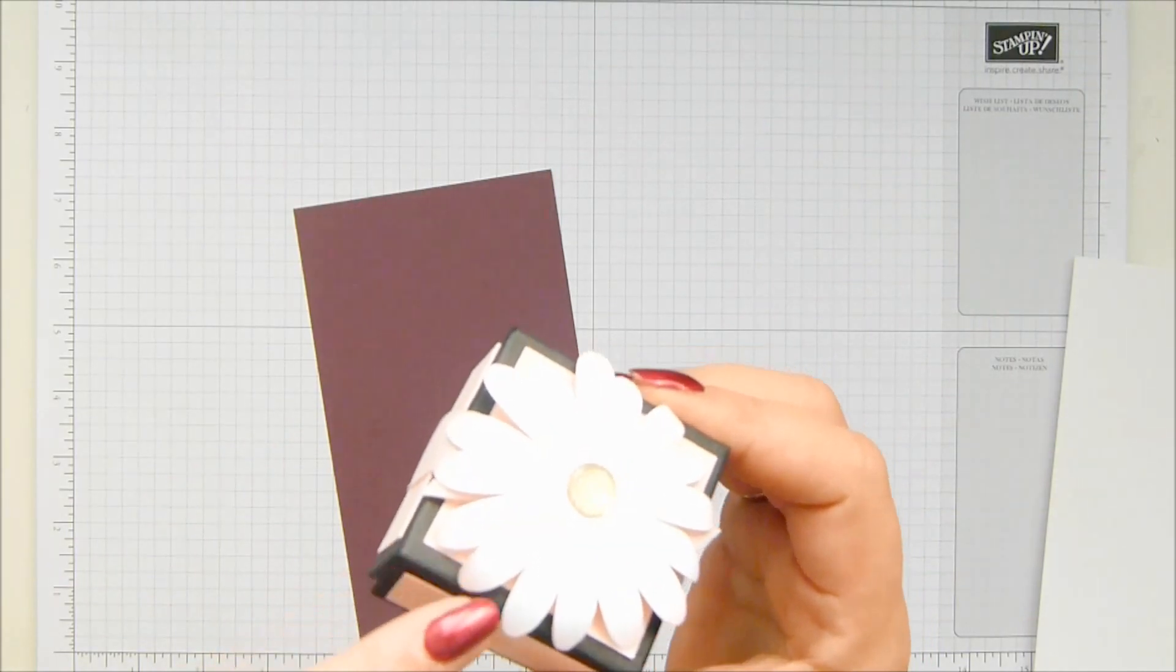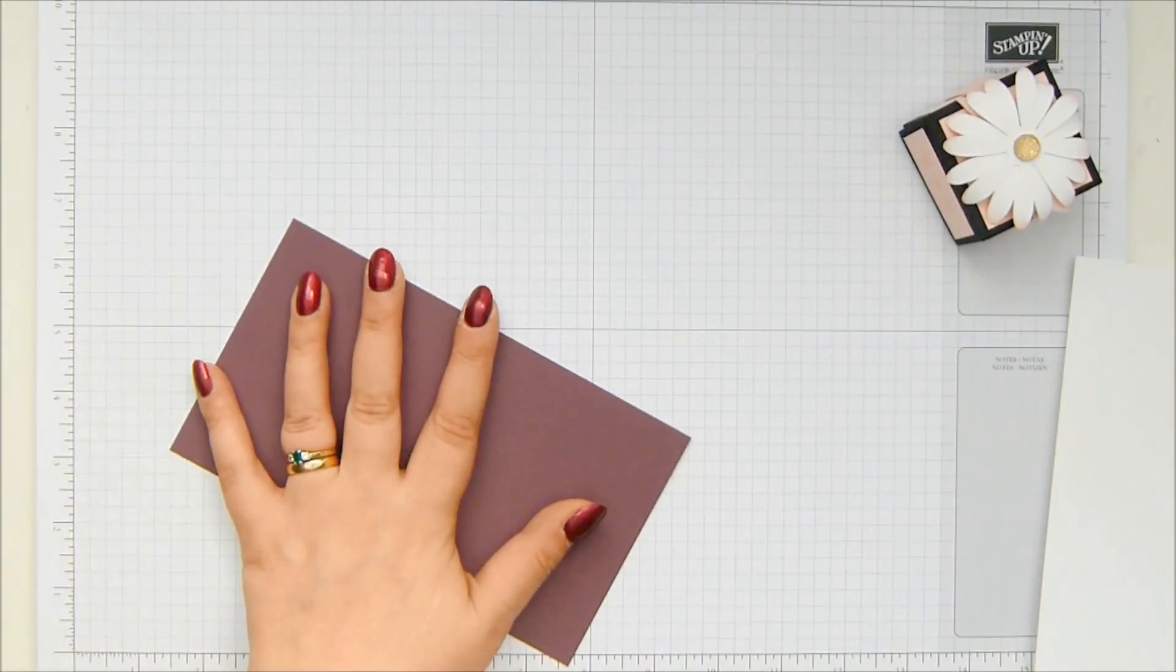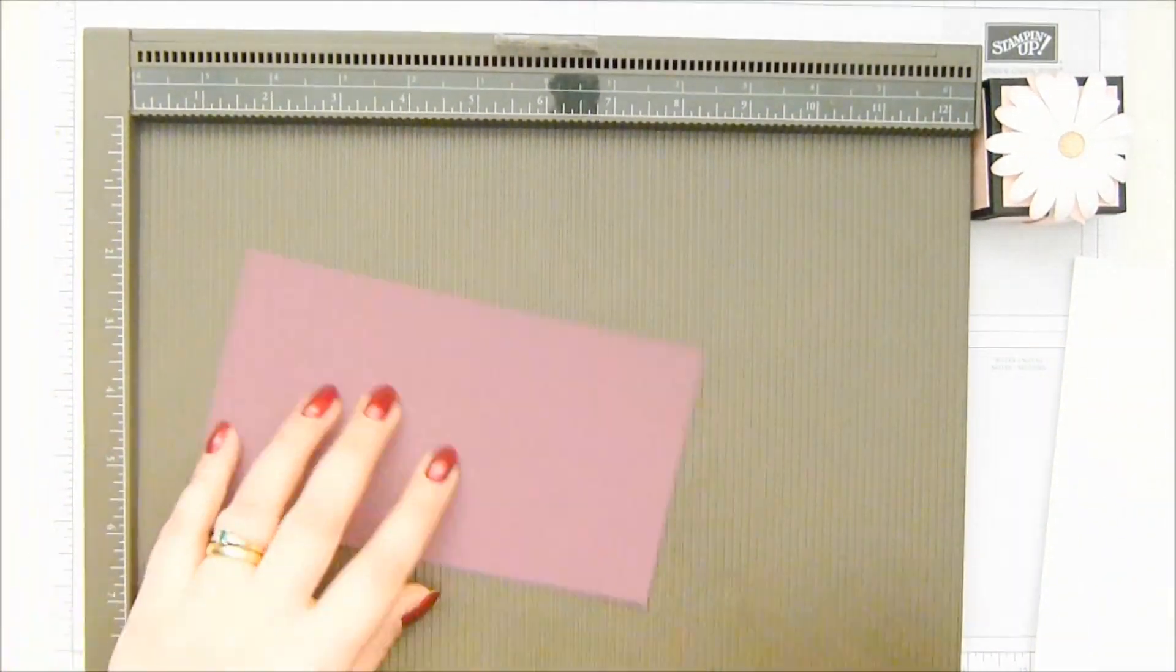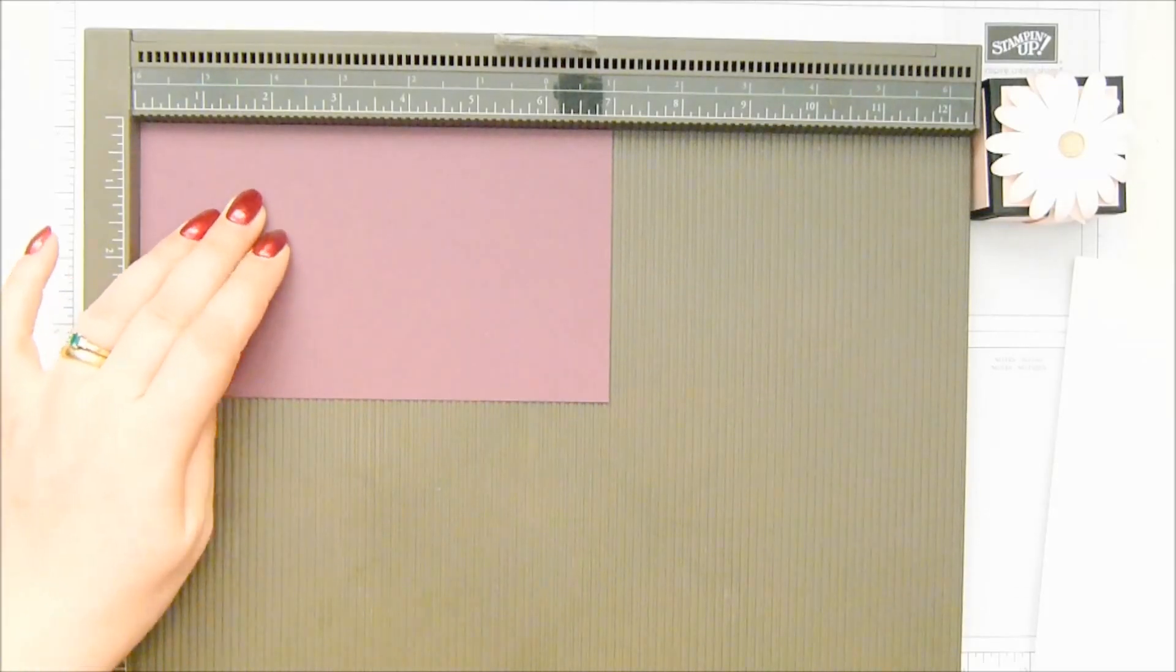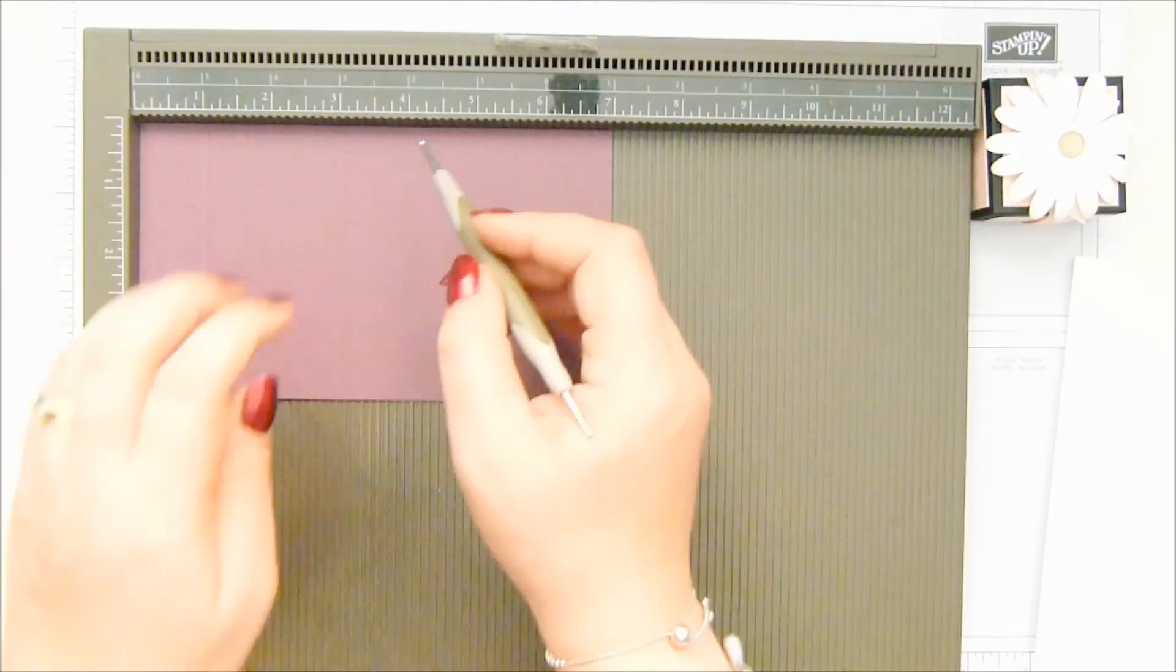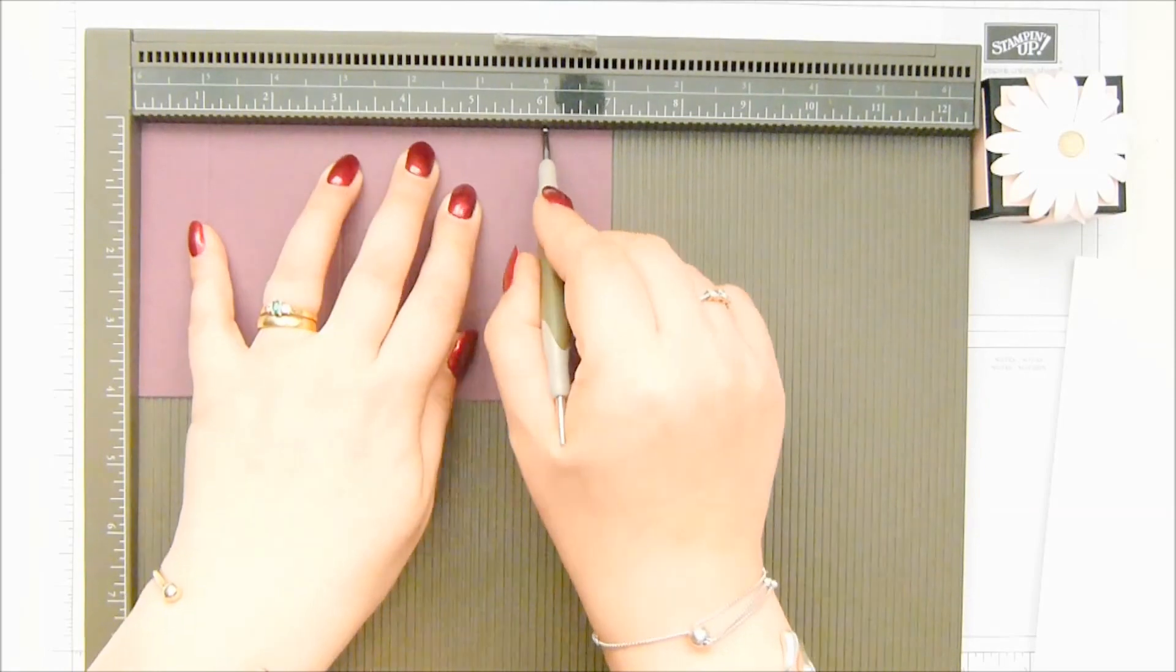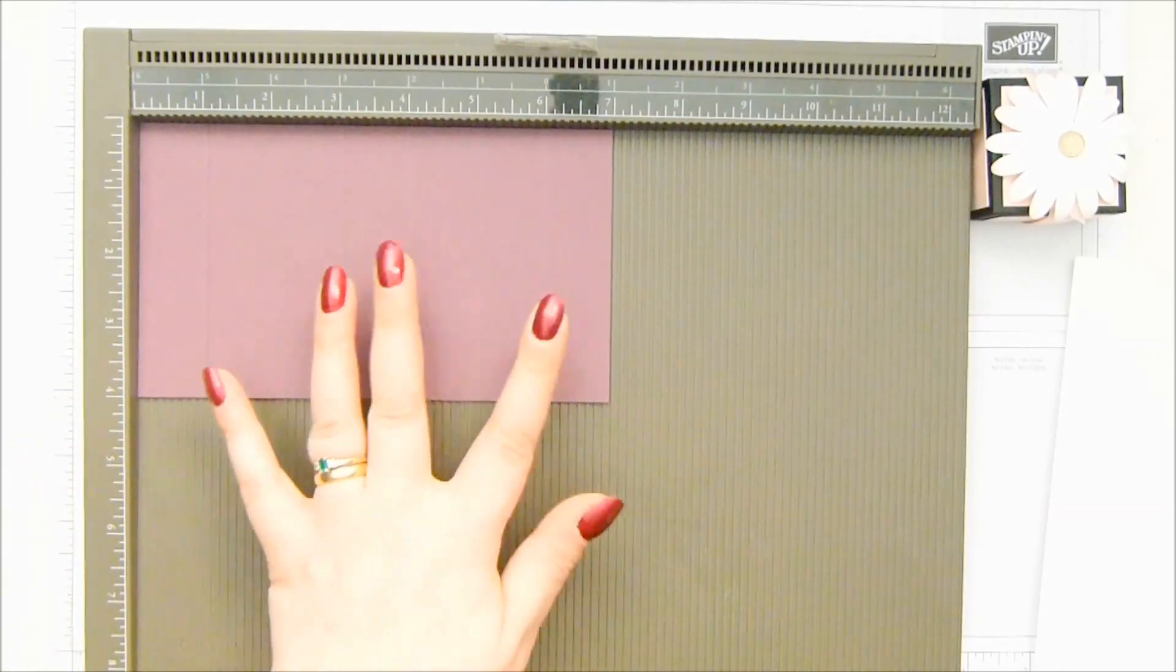I have colour tipped her edges and I'm going to show you how I've done that. But a piece of cardstock you need, seven by four inches, seventeen and a half by ten centimetres. So, let's grab my stylus and on the long side, score it at one, three, let me turn that round, four and six inches, which is two and a half, seven and a half, ten and fifteen centimetres.